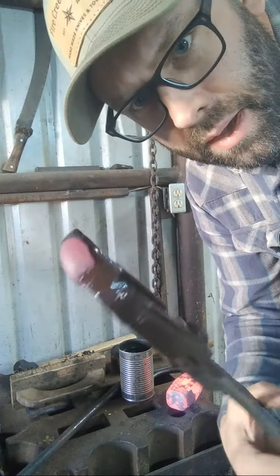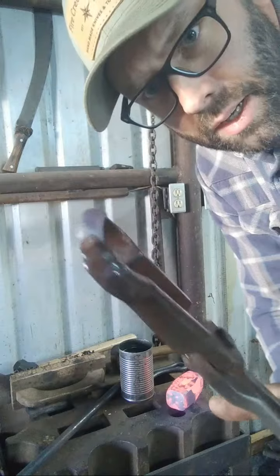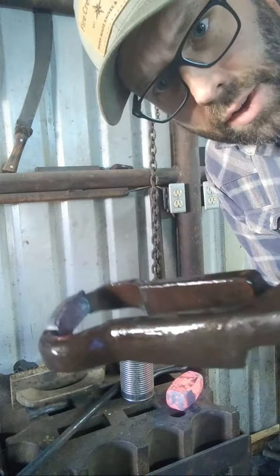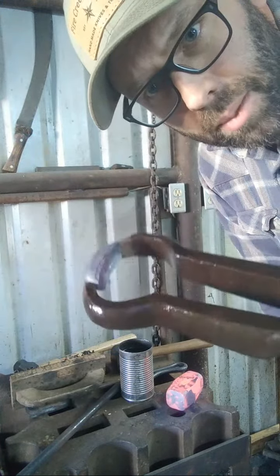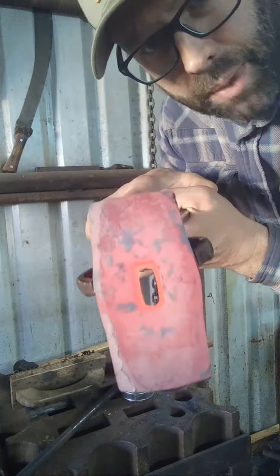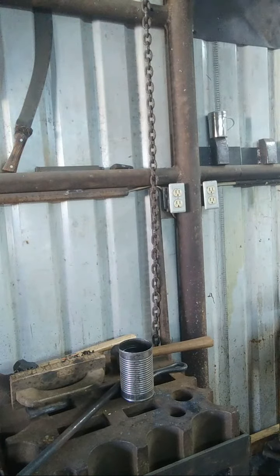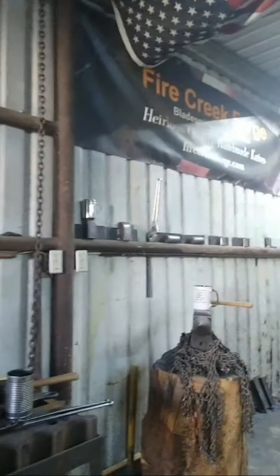So this is the slug. It's a little piece of steel that comes out, which is not very much. Everything else just gets moved to the side. This little bit here just shears off, and that's the only material you'll actually lose out of the eye from punching it. And then we've got a nicely punched eye ready to be drifted on the next step. Try this here for the next one.